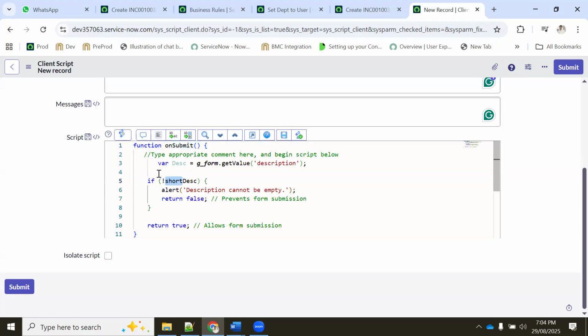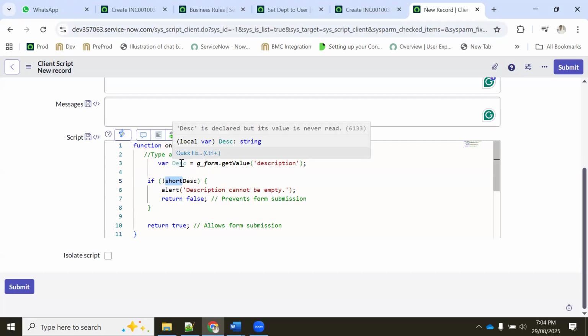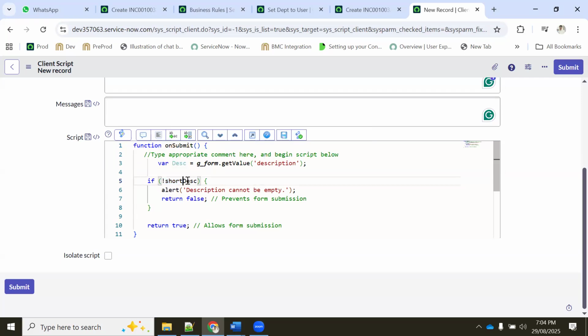Then we are trying to do this one, correct? One is the variable, you are defining description. Okay. So we are defining description as a variable. Then we are getting, at form level, whether this value is there or not. Okay. If not equal to, this symbol is not equal to.